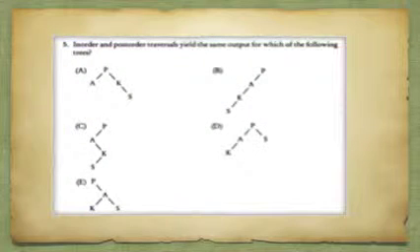Okay, now let's read question 5. In-order and post-order traversal yield the same output for which of the following trees? This is about our knowledge of traversal methods. Remember that for any subtree, the tracing rule for in-order means that you trace the left subtree first. Then after you finish tracing the left subtree, you trace the current node. Then you trace its right subtree.